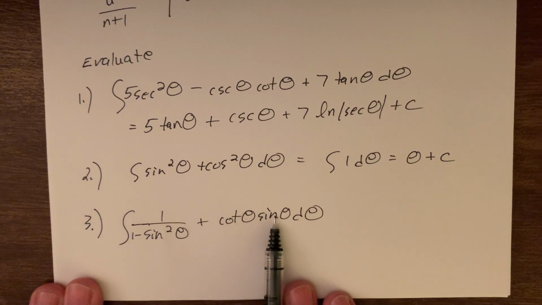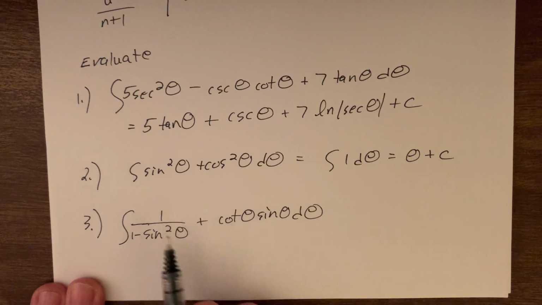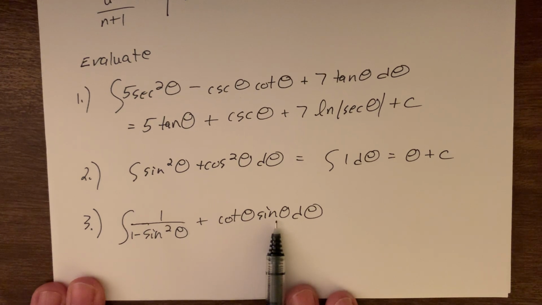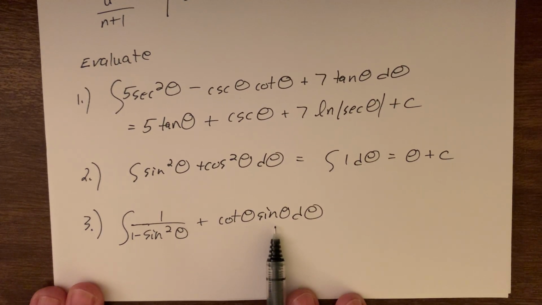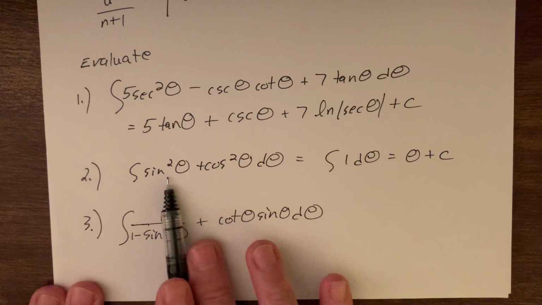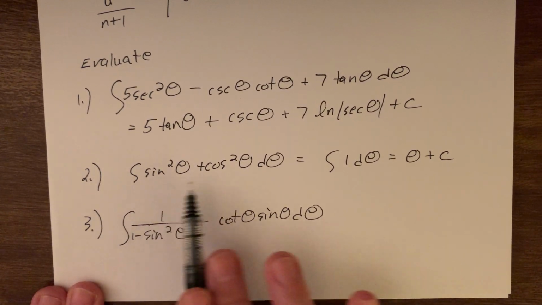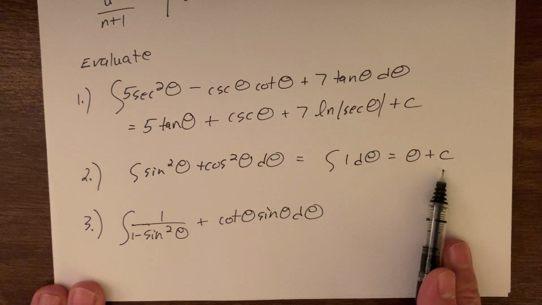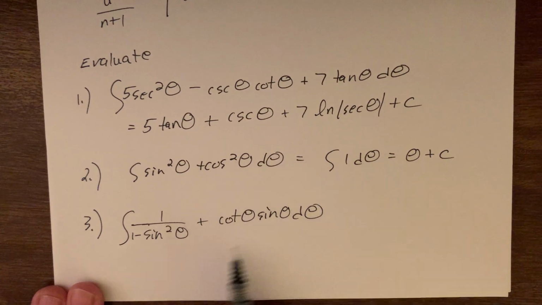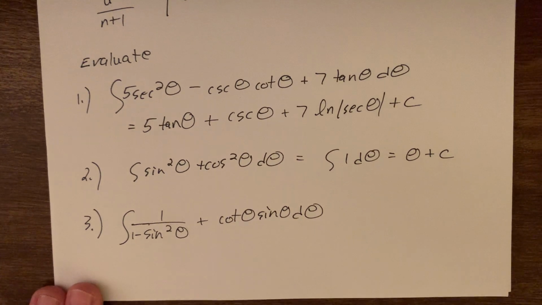Now I've got 2 pieces, but now it's really starting to get to be a mess. There's no easy, well, these are known antiderivatives. Neither of these are on our chart the way they stand. There's no quick identity like we saw here. Well, that obviously can be replaced with a 1, and now that makes it much easier to finish solving the problem. So here, now we've got some more work to do.